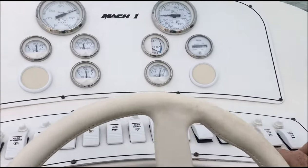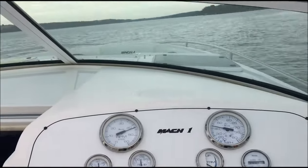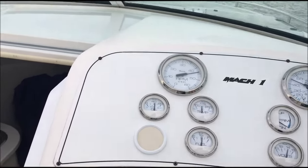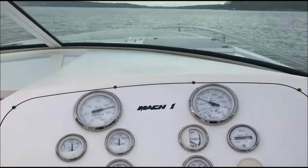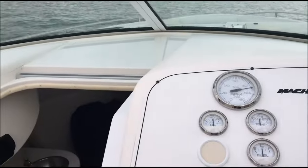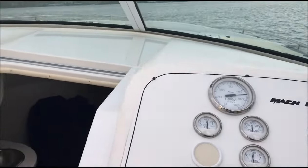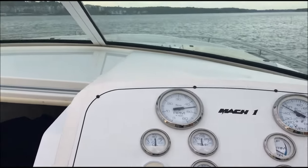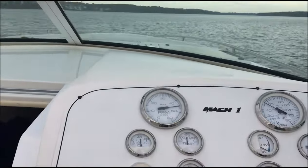Let's check to see if our trim tabs work. I'm not touching the wheel. Yep, boat's turning. Lift that back up. Let's do the other one. See it turning again? That works. 1, 2, 3, 4, 5, 6, 7, 8, 9, 10. There we go. I got her leveled back out.